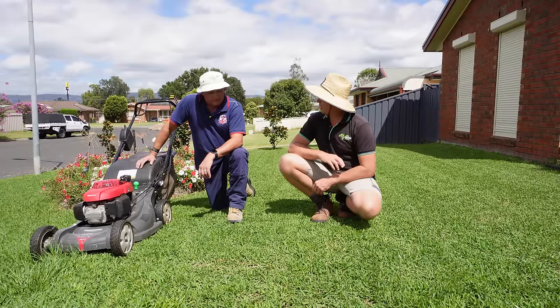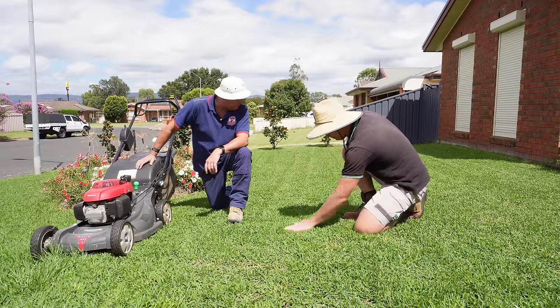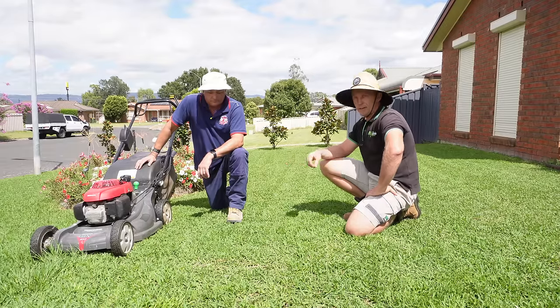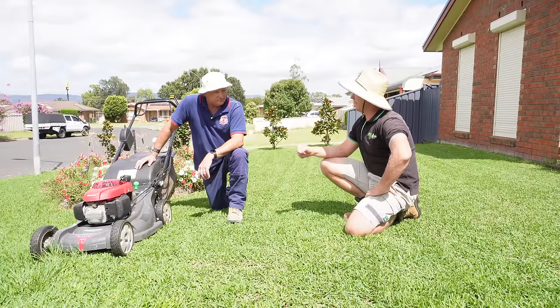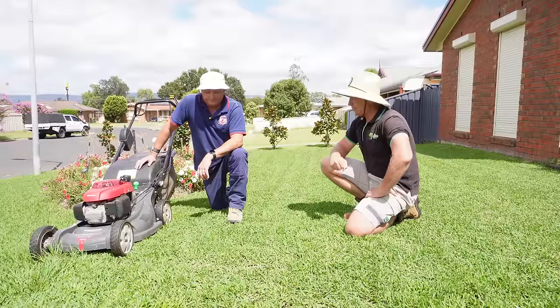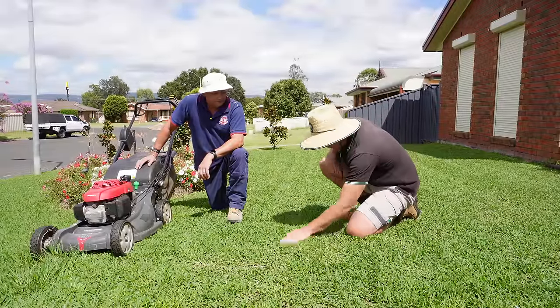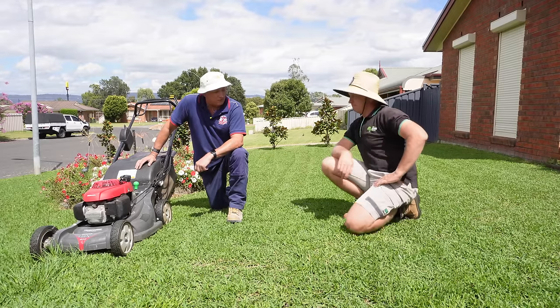So mowing is now a dream again? It is, mate, it is. And the colour's pretty good too. Happy with the colour? Yeah. And it's mowing up really nicely. So Pedro's due for new blades, he knows that. He's going to get new blades probably today, so we really should have waited, but hey, this isn't the smartest channel on YouTube, but we'll have a go. Well, that's great, mate. It's looking really, really nice. Colour's definitely there. I'll let you get on with your mowing. Righto, thanks, Brenton. No worries.